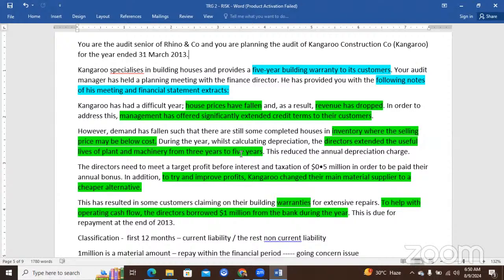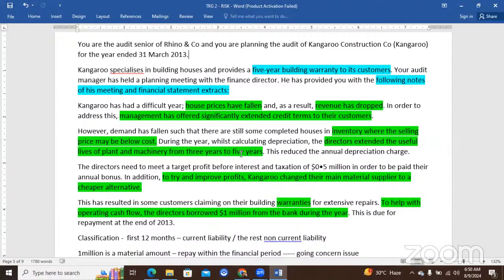After 3 years, we are changing the outdoor unit. You might have heard what an outdoor unit is. So after 3 years, we are changing the outdoor unit. Once the outdoor unit is changed, obviously my useful life will increase. Yes or no? Obviously my useful life will increase. So that is one rational reason to revise useful life.